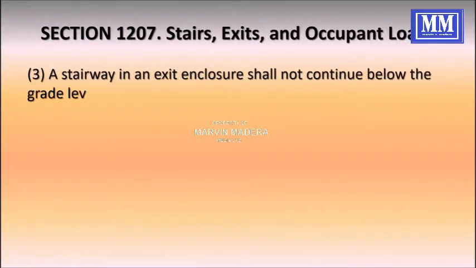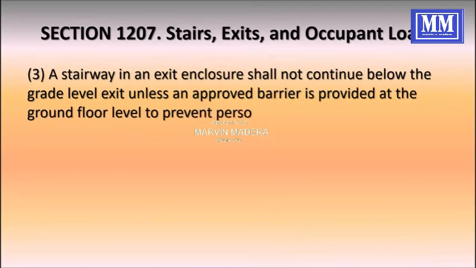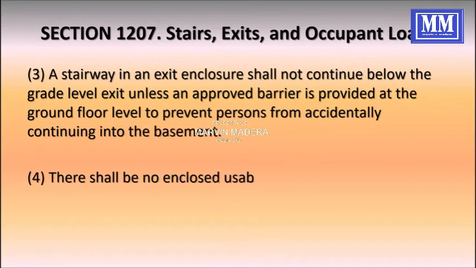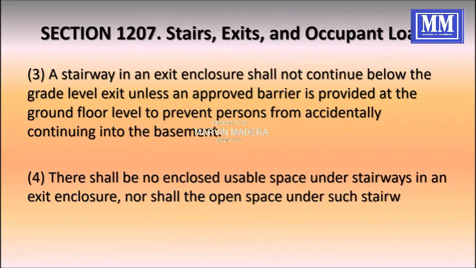A stairway in an exit enclosure shall not continue below the grade line unless an approved barrier is provided at the ground floor level to prevent persons from accidentally continuing into the basement. There shall be no enclosed unusable space under the stairway in an exit enclosure, nor shall the open space under such stairways be used for any purpose.